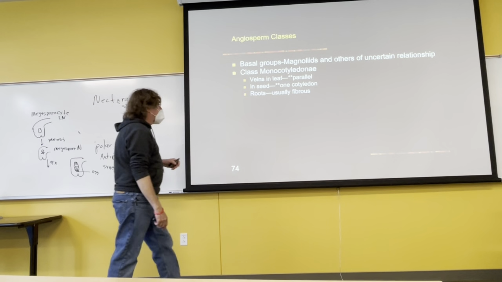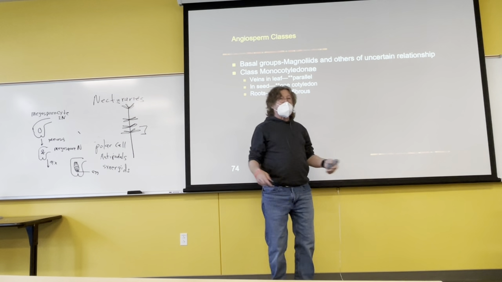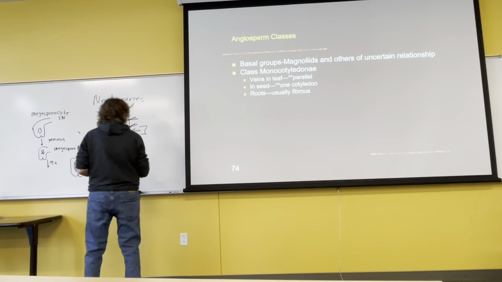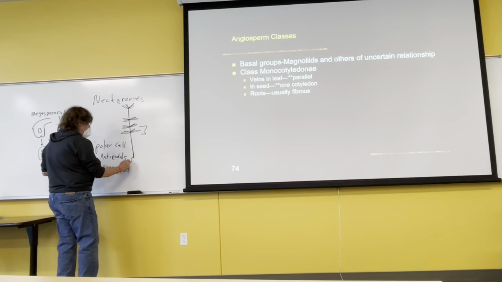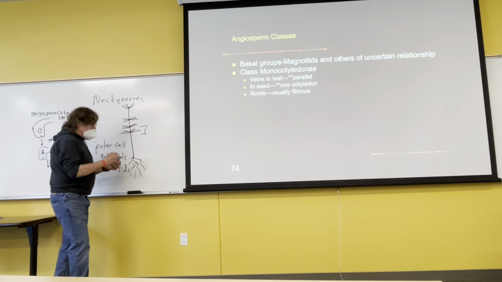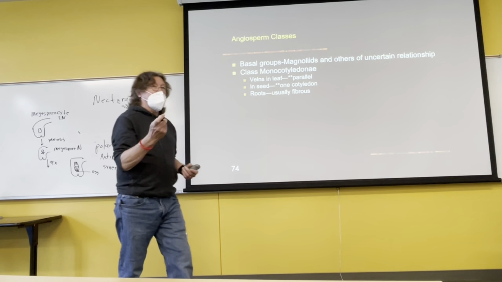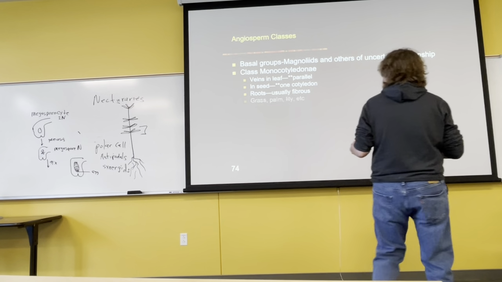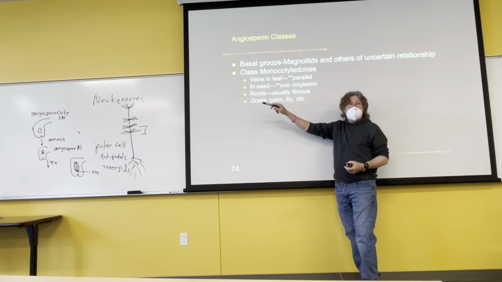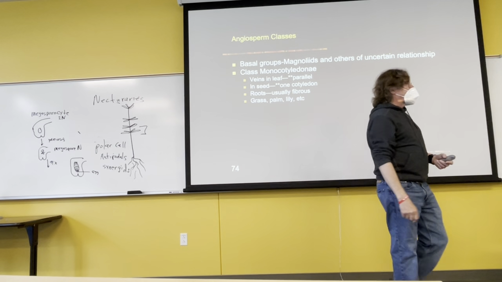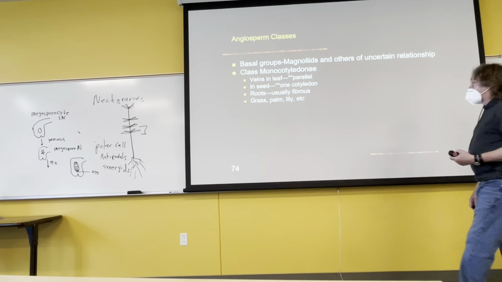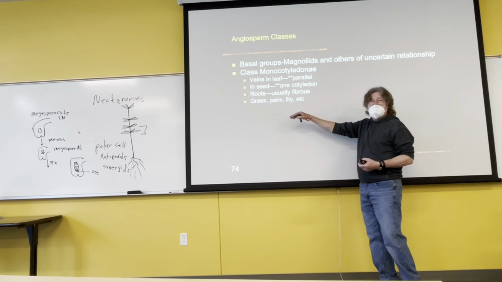That's a synapomorphy. This is not an apomorphy at all. It's just something that is usually the case, that their roots happen to be fibrous. So at the bottom, the roots don't have any main axis. So this is only a characteristic that we frequently find with them. So palms, grass. Grass is a huge group. Okay, it shows up in the fossil record probably about 40 million years ago in the Cenozoic. It's a huge family with many, many species.